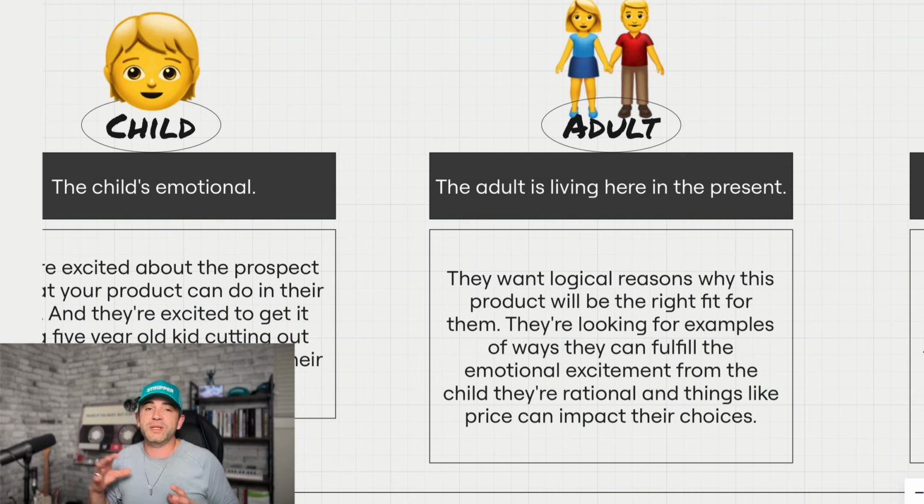So if you take somebody out of emotional state, they can't get themselves hyped up about the idea of what things could be like in the future. The adult state looks at kitchen table logic. If your product is expensive or they haven't been demonstrated the value that they're going to receive, the adult is going to be like, nope, that's too expensive. Let's not even continue reading this. We can't afford it. Because they're not hyped up about the potential outcome, they're looking for logical reasons to purchase your product.